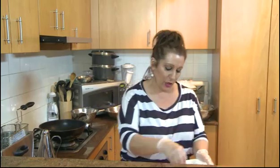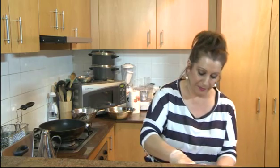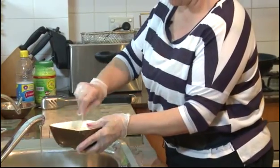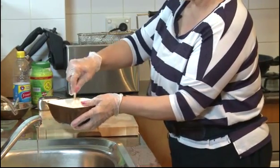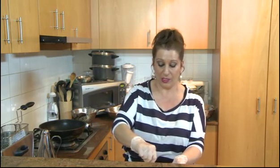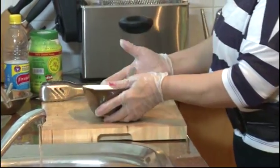because the lemon makes it go very, very thick, you have to water it down. Get the water ready for you, so you can water it down because it gets really thick. That's it, you just keep mixing to get it nice and soft. Because the thicker it goes, the more water you need. On some occasions you add garlic to this sauce, but I'm not going to add garlic today. I'm just going to do it as is. Just keep mixing and add in water, and then it just gets softer as you go.